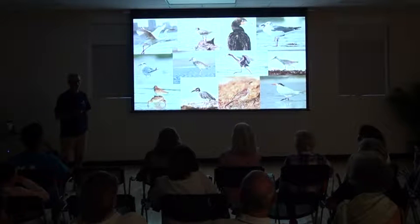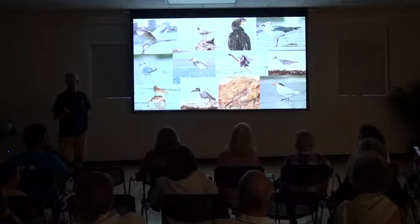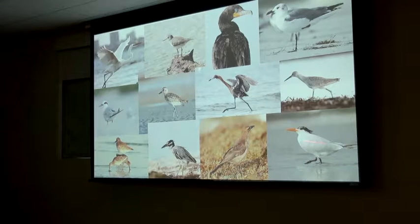How many of you can guess how many different species of birds we have just in Crandon Park? The citizen scientists — and these are not just scientists, but citizen scientists — have reported 245 species in Crandon Park alone. And these are some of them. These are just some of the ones that you can find on the beach, and I think some of you may recognize some of the herons and the egrets, the cormorant, the seagulls.